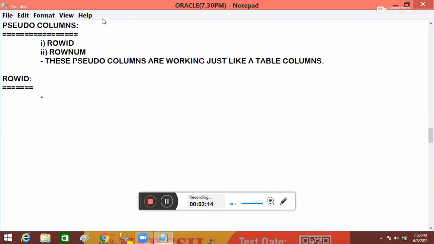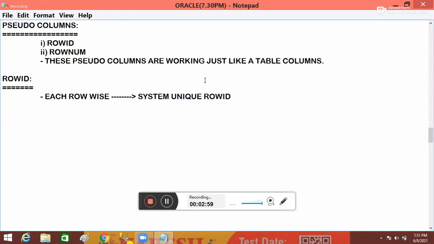For whatever rows we insert, after a row is successfully inserted into your table, for every row internally the system is creating one unique ROWID for each row.